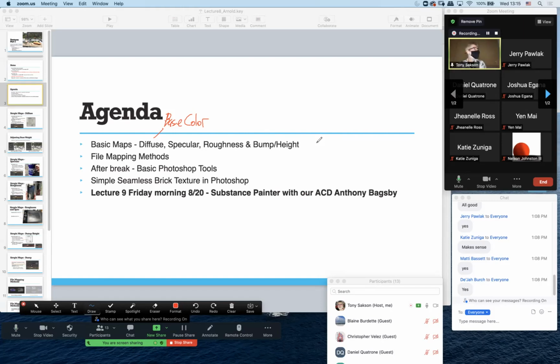It works pretty well, but the downside is it'll only visually display when you render, unlike a normal map, which is meant for real time. We're going to be doing different file mapping methods. Today, we're just going to do the regular, basic file mapping with UVs.